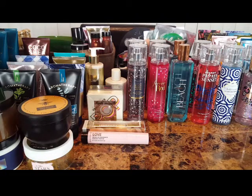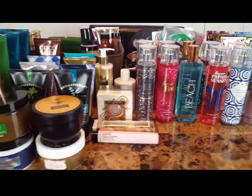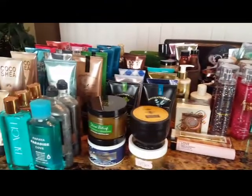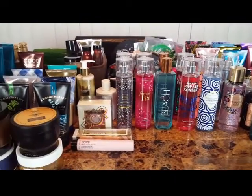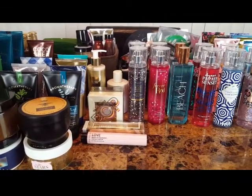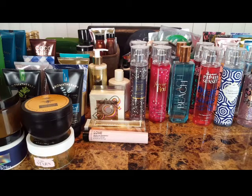Hey everyone, today I'm coming with an update of my mini Bath and Body Works collection. I do have a few items from Victoria's Secret Pink in here too. I'm super excited — my actual collection has shrunk tremendously even with items I picked up during the winter sales and SAS. This is everything, except for maybe a few items in my purse, at work, or in my working stash. I also have empties to do.